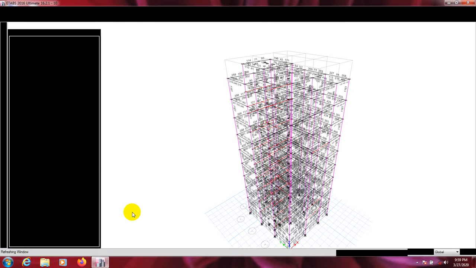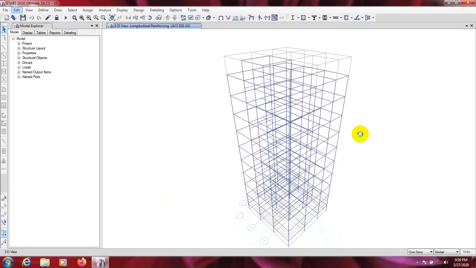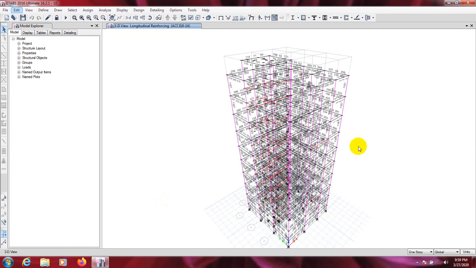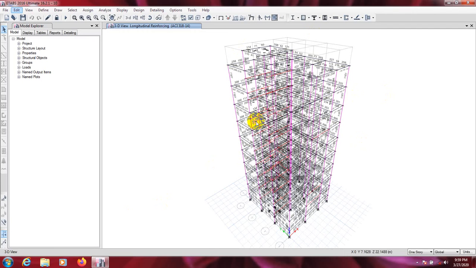So first of all, I'll open our previous model. This is our previous model, and you know that we have analyzed that, and finally we have found our frame size. So if you are new here, you have to watch our previous video.